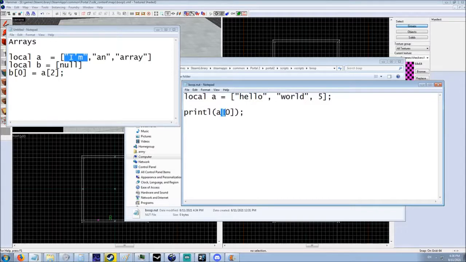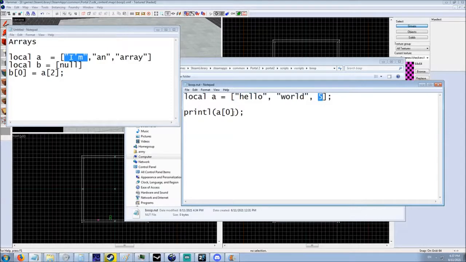And these regular, like line brackets, these mean that this is going to be an array type. And so in this specific context here, we're telling it we want to get what is at index 0 in the variable array A. So at index 0, we have hello. We start at 0, and then we go to 1, and then we go to 2, and then 3, 4, 5, and just keep going up and up and up.